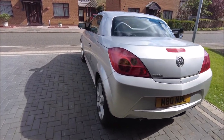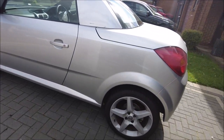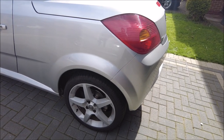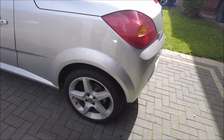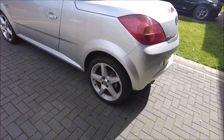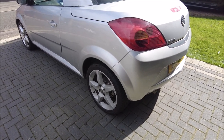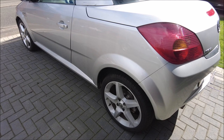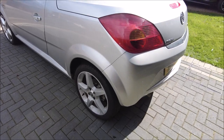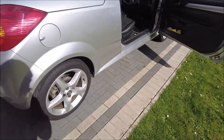There you go ladies and gentlemen of the internet — all done! New brakes on the front last week, on the back this week. Tips: make sure when you put the discs on they're nice and clean — a lot of the time they have a penetrating oil coating on them in transit or in stock to stop them rusting. A little bit of Loctite on your bolts, and most importantly make sure those sliders are nice and free and well greased. On this side they were actually stuck, so I'm glad I've done this — they were properly stuck in there. I managed to get them free, cleaned them up and greased them.